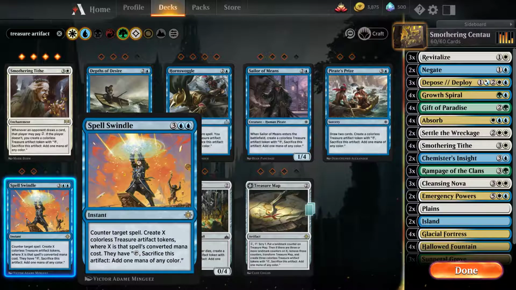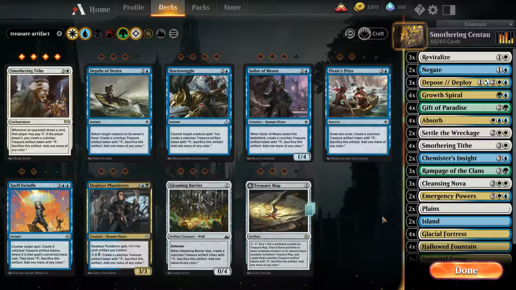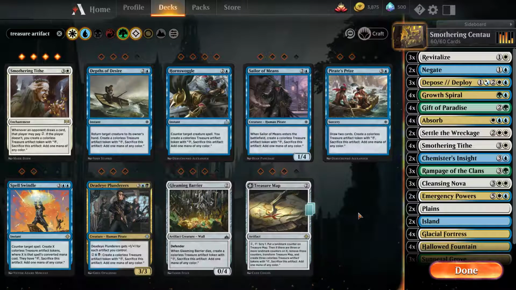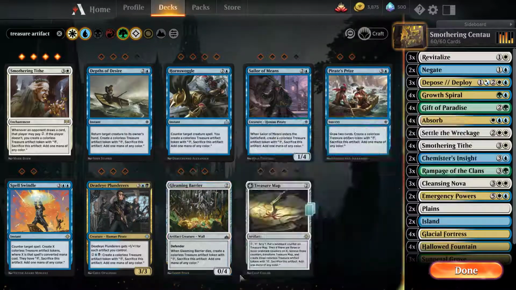That's a thought. Maybe Treasure Maps, too. I mean, that seems like a pretty obvious auto-include. Maybe Treasure Maps over Revitalize. They help smooth out your draws greatly. And then they flip over into triple treasures. That might be worth looking into. Maybe Treasure Maps over... Maybe Treasure Maps over Negate? Or maybe over Depose Deploy? Maybe drop one Depose, or... I don't know. God knows.